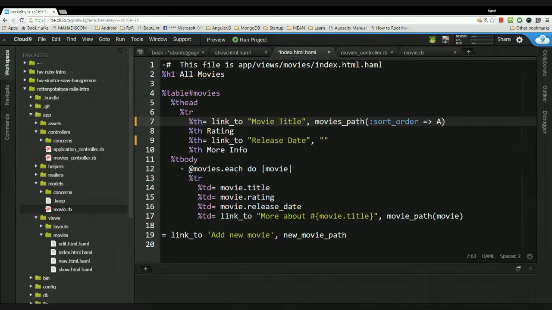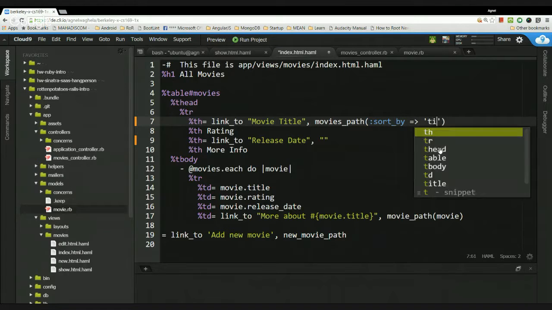And if I search for descending, there's no such word. They have mentioned that clicking one of them should cause the list to be loaded by sorting in ascending order on that column. Okay, so we want sort order to be ascending. True, it will be ascending by default, so we should not pass sort order. Instead, we will pass what we need to sort. So sort underscore by. We can do it like this: title.